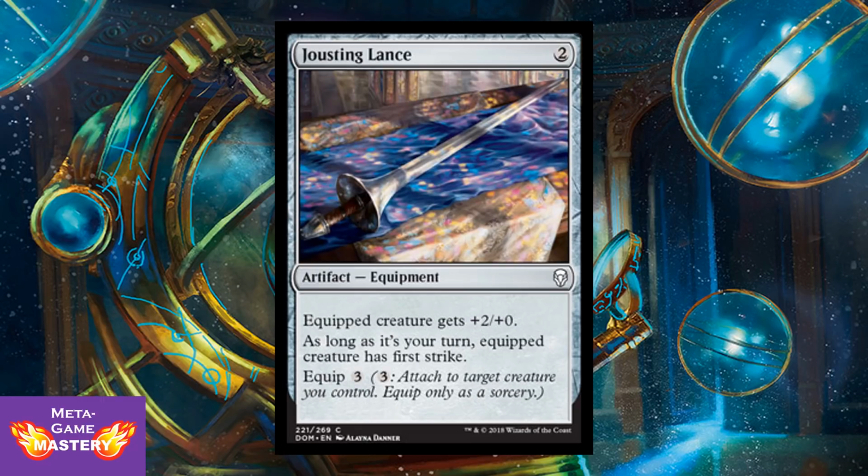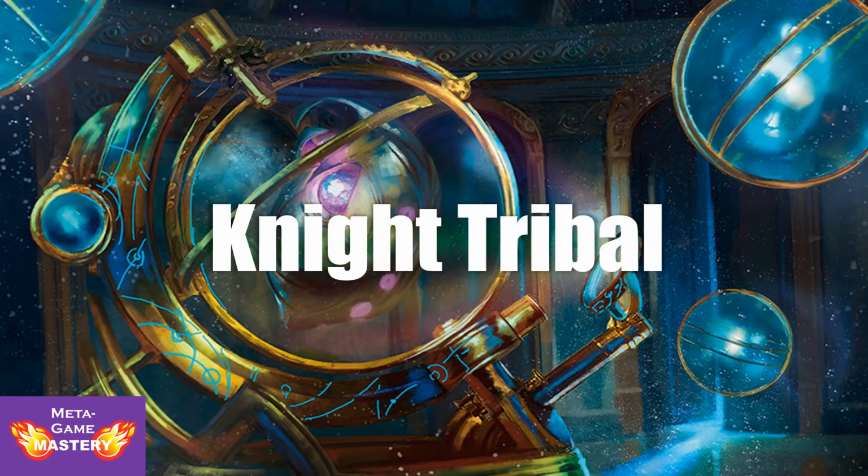Jousting Lance is 2 CMC, 2 colorless artifact equipment, equip cost 3, equipped creature gets +2/+0, and as long as it's your turn, equipped creature has first strike. So on offense, this is a very powerful card, and it synergizes very well not only with the first strike value that you're going to see in this set, but it complements Knights very well. And I'll show you why, because Knight Tribal is super powerful in this format. Knight Tribal is going to be a thing.